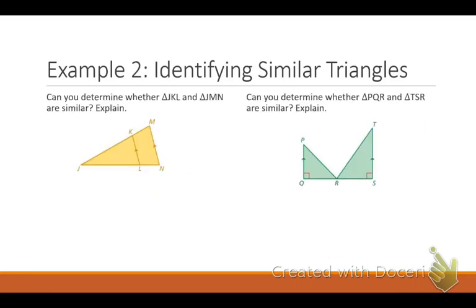All right, example 2 is a little different because on example 2, I really don't see any angle measurements. So how in the world could I tell if triangles are similar, you guys paying attention, without angle measurements? That's weird. Okay, remember what we learned in 3.1 about corresponding angles? Corresponding angles, what do we know about their measurements? They're the same. So if there were a way to prove corresponding angles between two triangles, then I would know they would be the same measurement, right? Like if one corresponding angle was 40, then the other one would be 40. So that's a lot of the background behind how I can solve this.